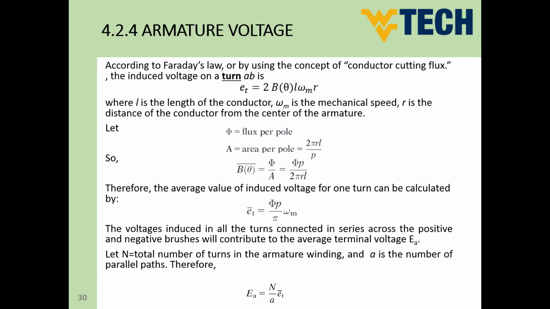Let's go back again to the armature voltages, guys, to produce a relation for our induced volt. So we ended up in the previous slide that the induced volt equals phi times omega divided by pi times number of poles. So this was the last relation we could reach in the previous slides. So this is, guys, for just one induced voltage E for our coil. This is the induced voltage across our coil.